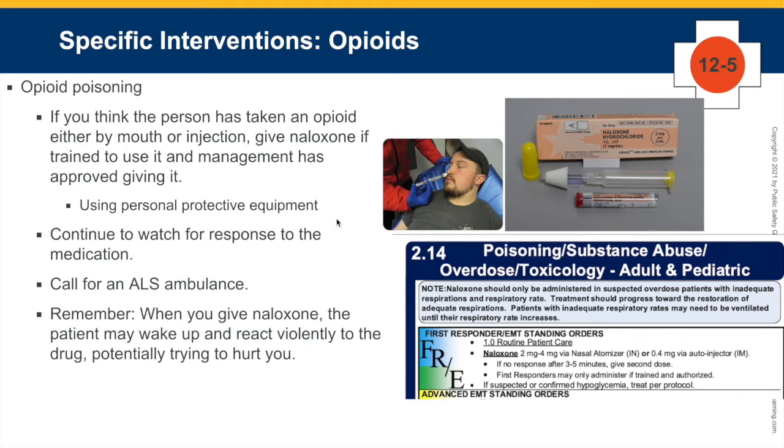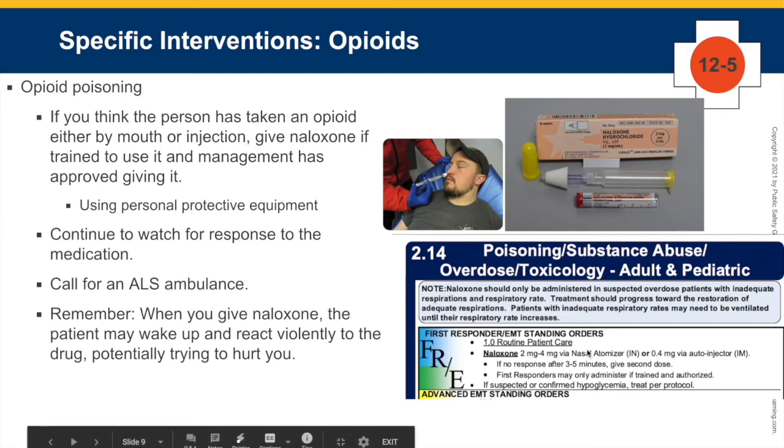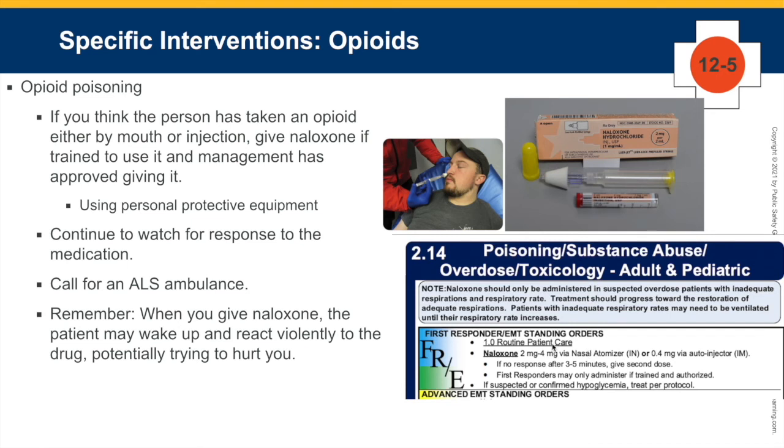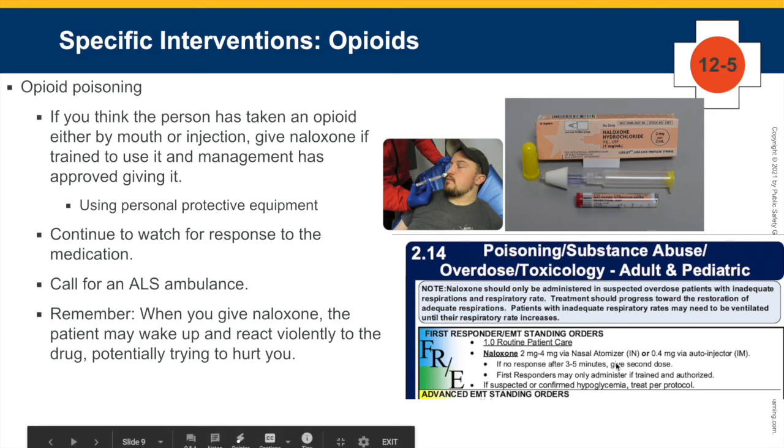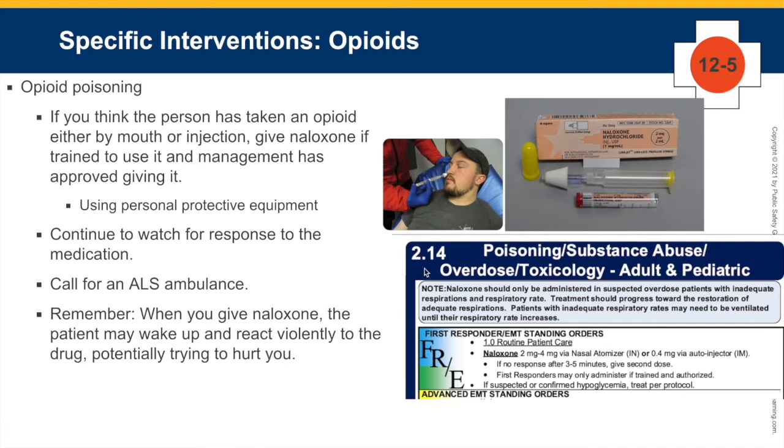So again, we're waiting 3 to 5 minutes. That could be a long time. In the field, I've seen that we can go pretty quick on giving these. And we can only give 2 doses, but I have seen some ALS providers give a whole bunch of doses to really try and get somebody. The cool thing about Narcan naloxone is that there are no known contraindications, which means I could spray this up my nose right now and it would not affect me. If there's no opioids in my system, it's not going to affect anything.